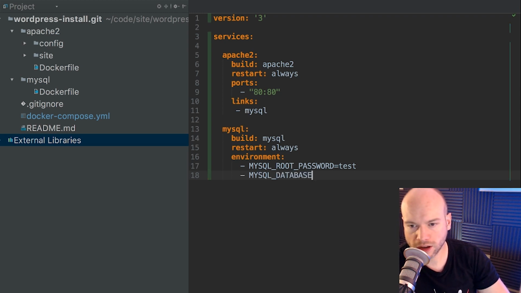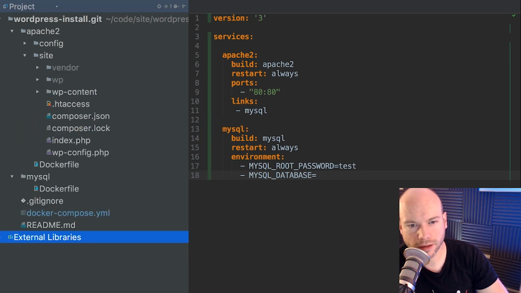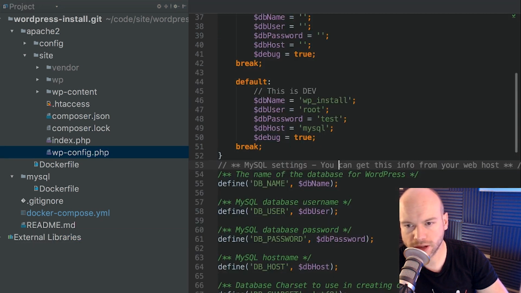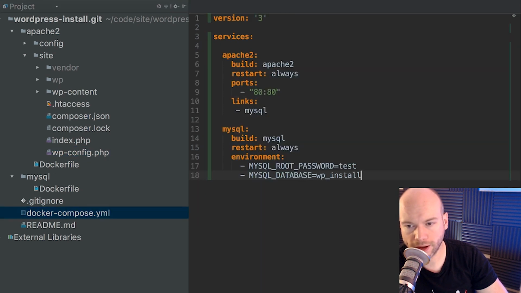So we're going to set that to be the database of, what did I call it? I called it something, didn't I? Let me see. Site. Yeah, here we are, WP config. I called it WP install. There we go. So I'm going to copy that into there.